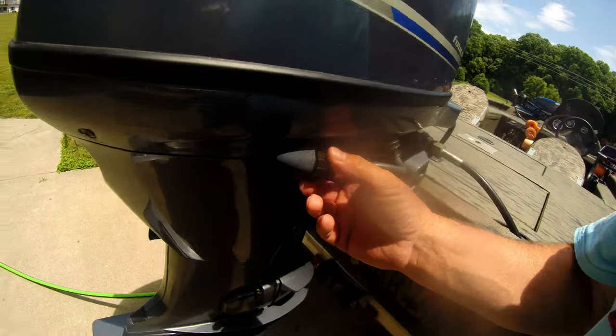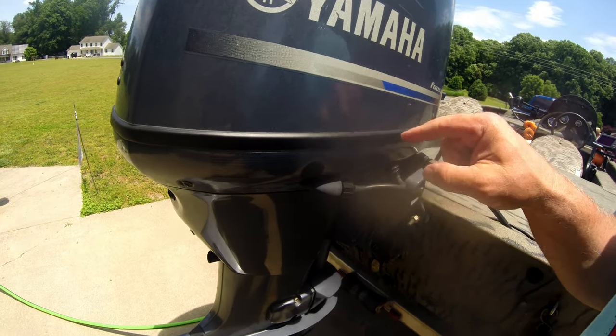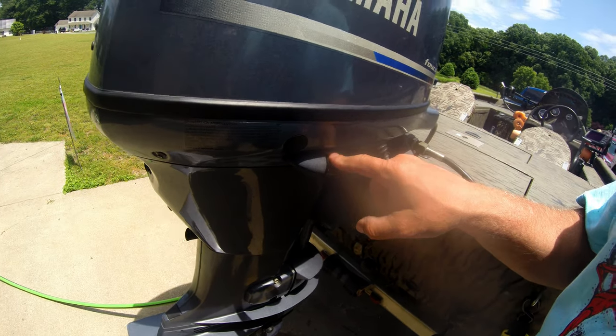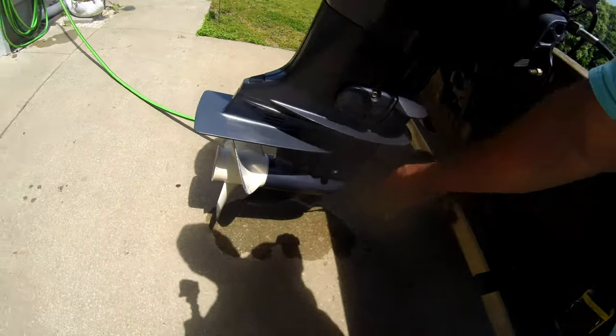All right, let me hook this up. So this thing here, you can hook your water hose here and just run. Don't run the motor if you're just doing this. Whatever you do, don't do that. You'll mess your motor up, okay? But I'm gonna do it this time. I'm actually gonna turn the water on. I'm gonna put the rabbit ears on.